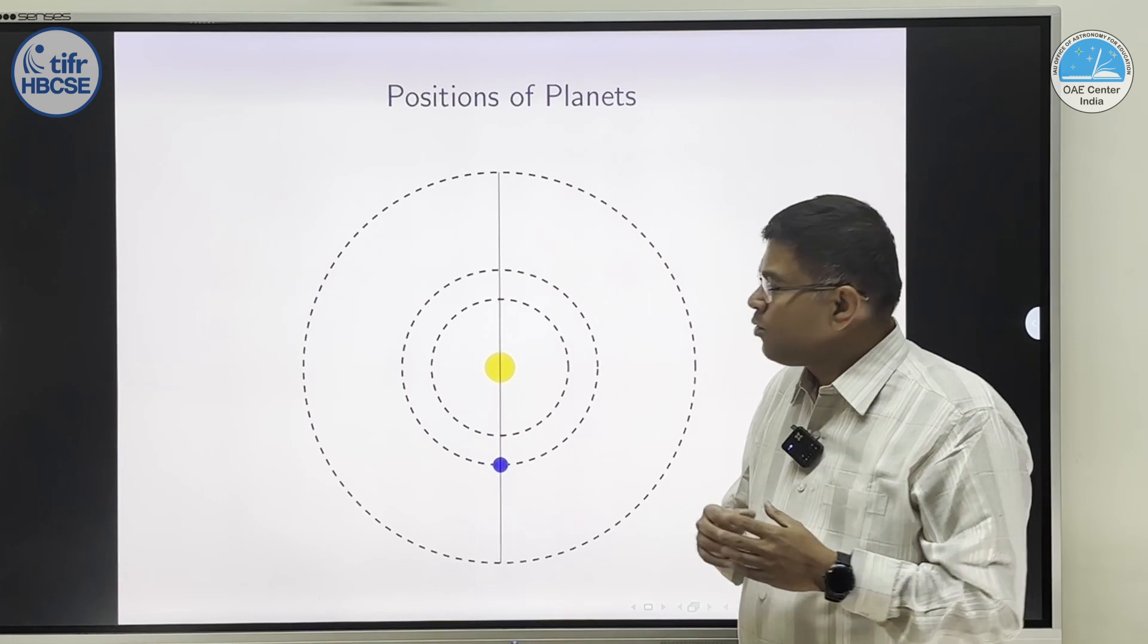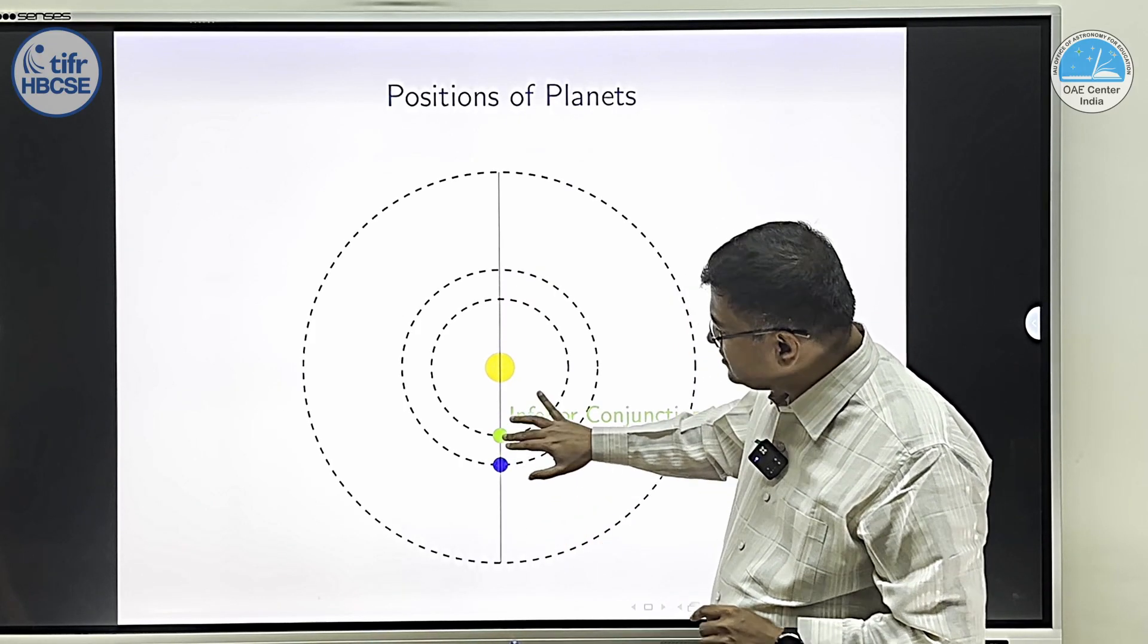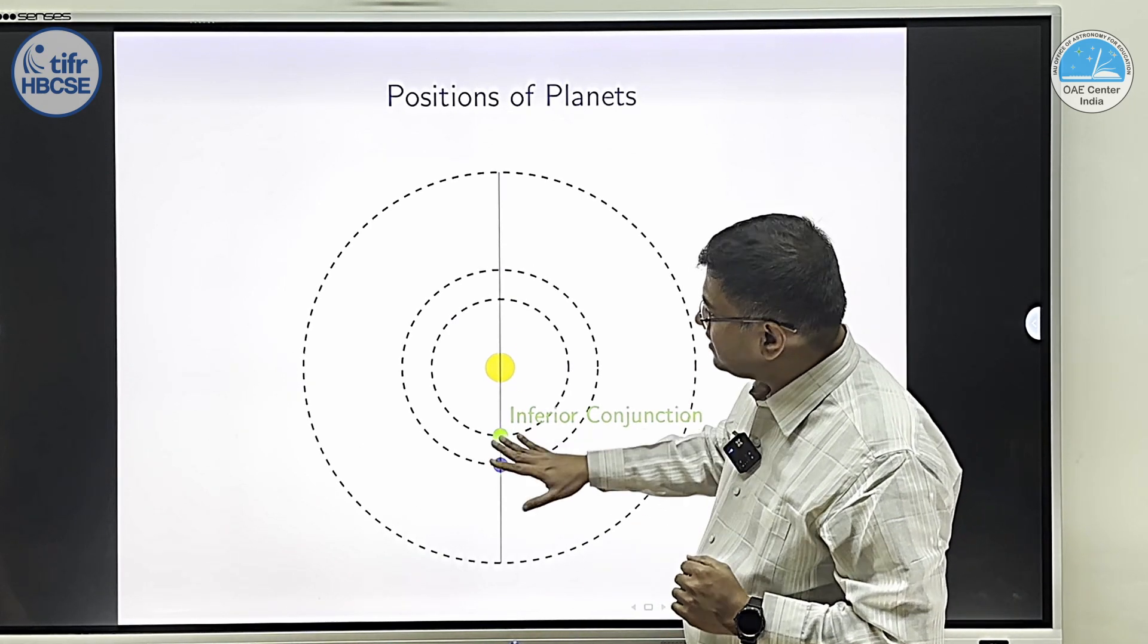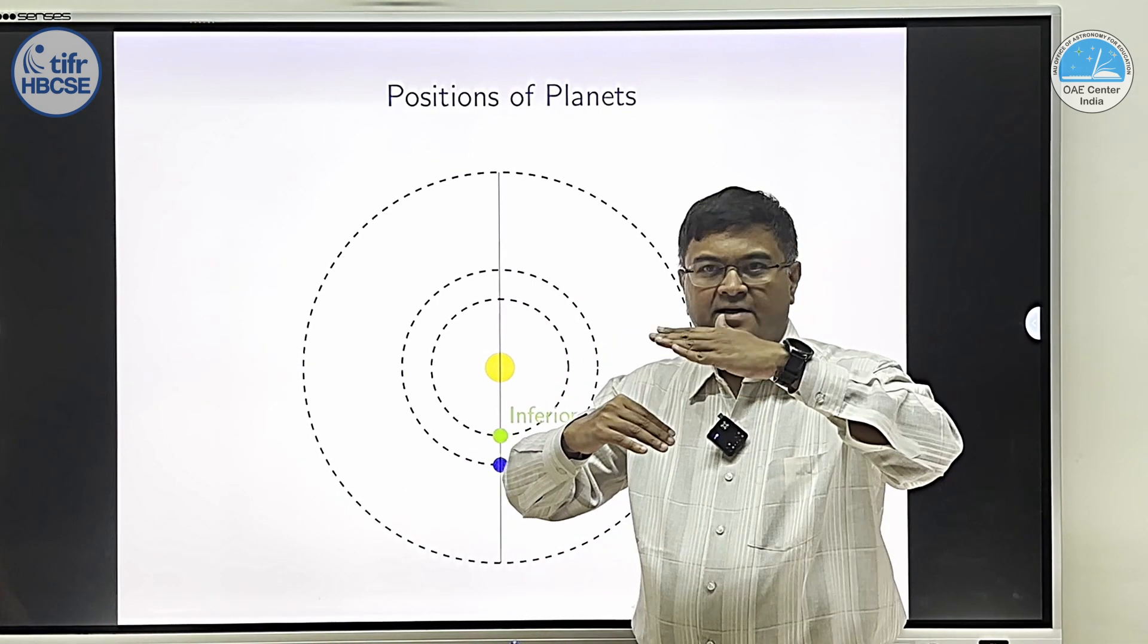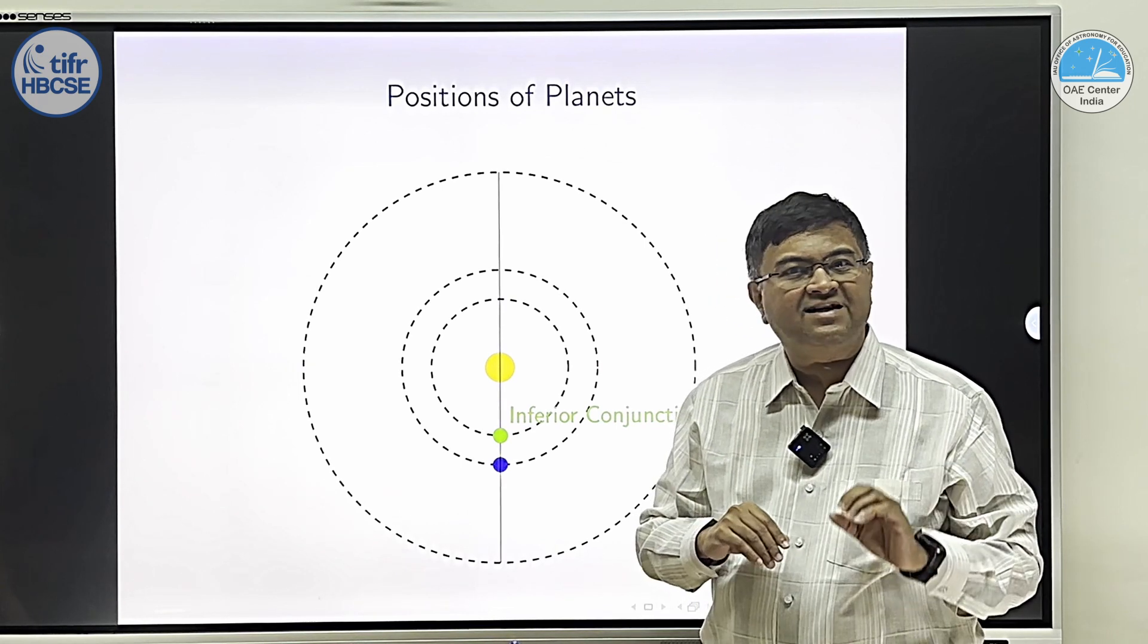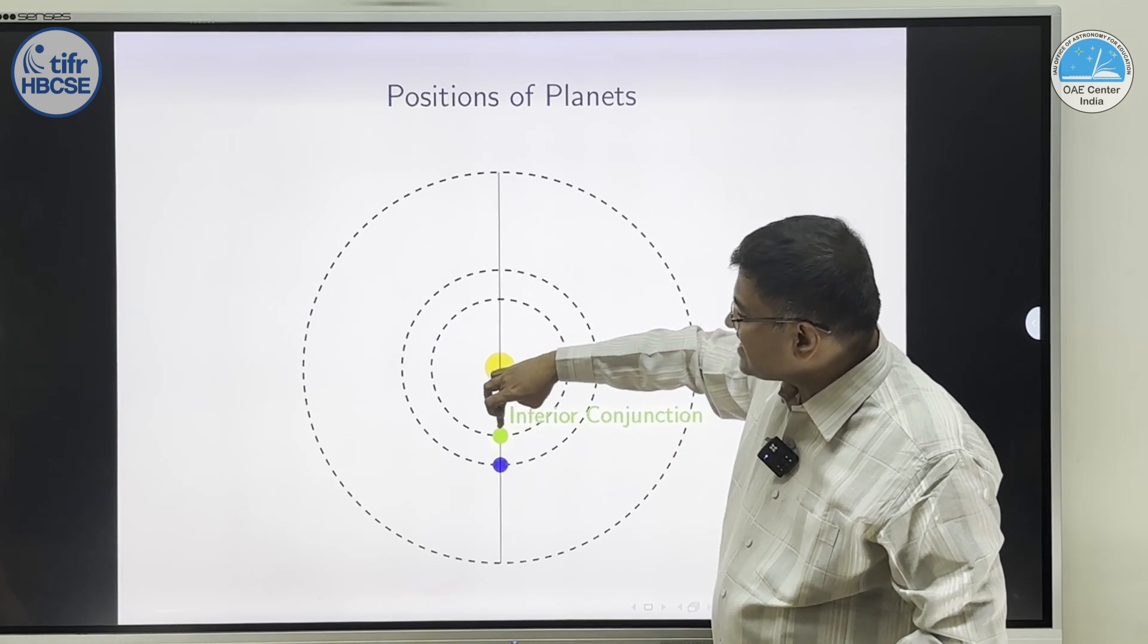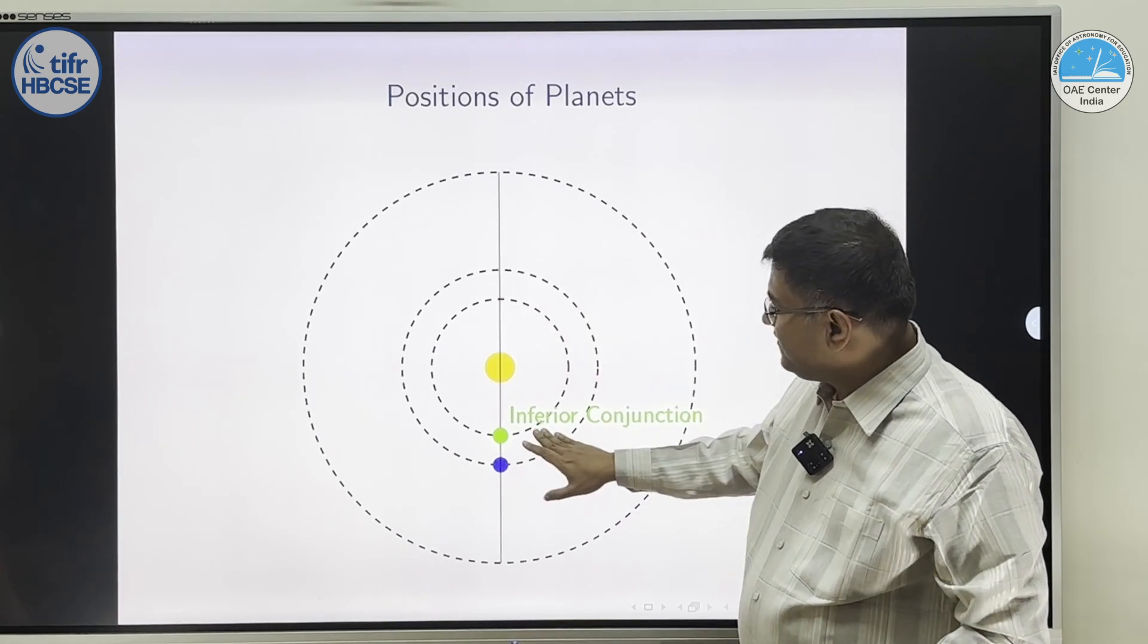Now let's look at what are the possible places this inner planet and outer planet can be. First, we look at this position where our inner planet is in the same vertical plane of Sun and Earth. Why I am saying plane, because here we are seeing a 2D image of the solar system. In principle, the planet's orbits can be tilted. So a planet can be slightly below the Sun and Earth's line or slightly above Sun and Earth's line. So instead of saying Sun and Earth's line, I am saying this vertical plane that is a plane coming out of the screen passing through Sun and Earth. So this vertical plane, if the inner planet is at this point, which is the same vertical plane as Sun and Earth, then we call that inferior conjunction.